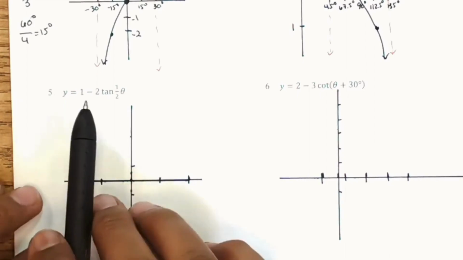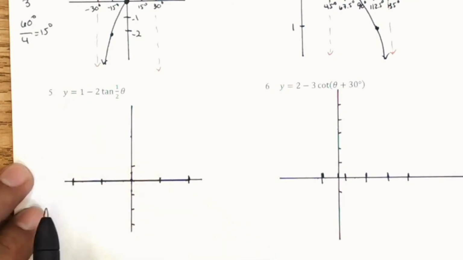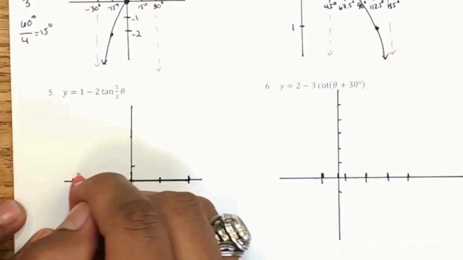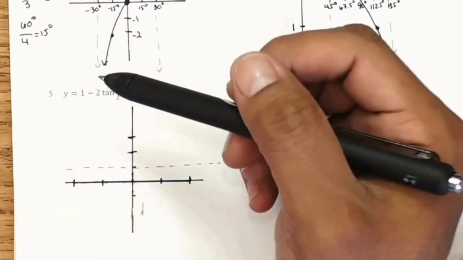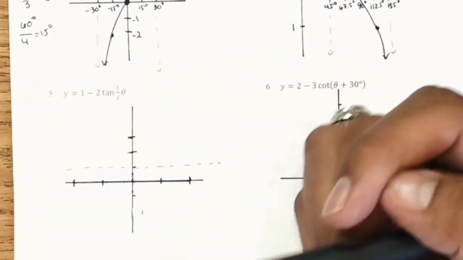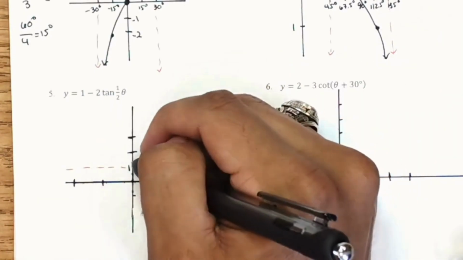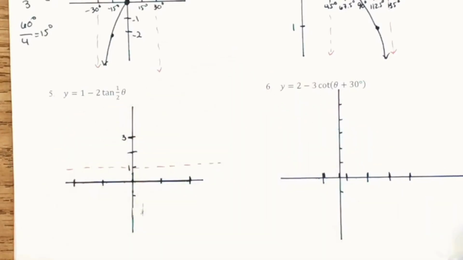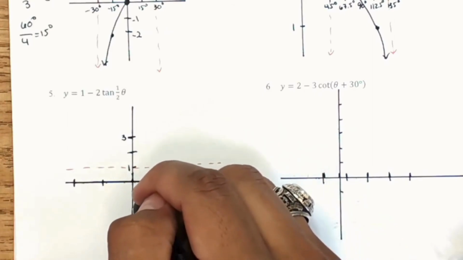So let's look at this. This one here is our vertical shift. So that means I messed up my tick marks here, but I'm actually going to move this graph up 1. So my middle is actually going to be here. Then this 2 in front of the tangent is kind of my vertical stretch. So if my middle here is at 1, then my vertical stretch is going to go by 2. So we're going to go high of this point here at 3. We're going to go 2 from our middle and go down to -1.